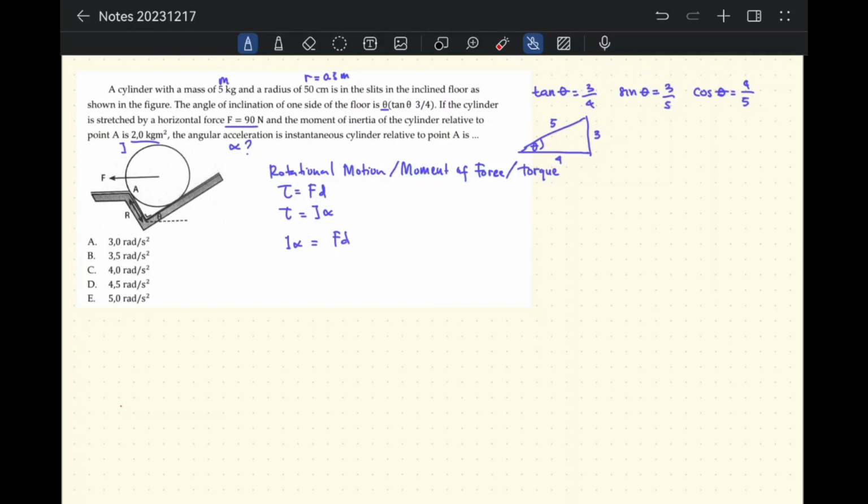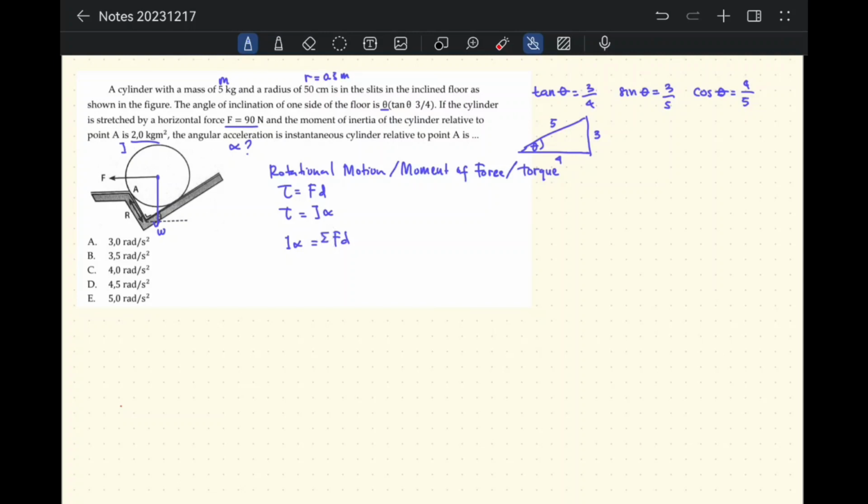Don't forget to make sure the number of forces acting on the object. Remember that every object with a mass will have weight. So in this question there are two forces acting on the object, which are force F and weight W. So here we have to add the sigma sign.